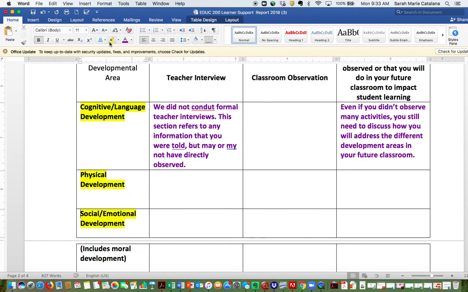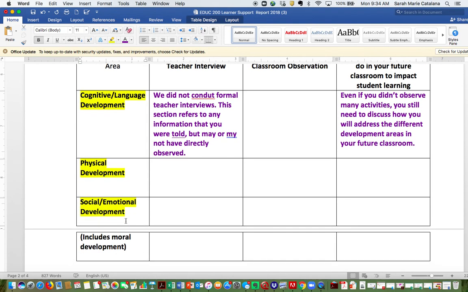And again, it might be, well, we didn't do an activity in the field with social emotional development, but at least you have a lot of experience with that student and you know what are their strengths, what are things that they struggle with. We did the activity with motivation, discussed what are the different needs that are motivating your student. All of that relates to social and emotional development.